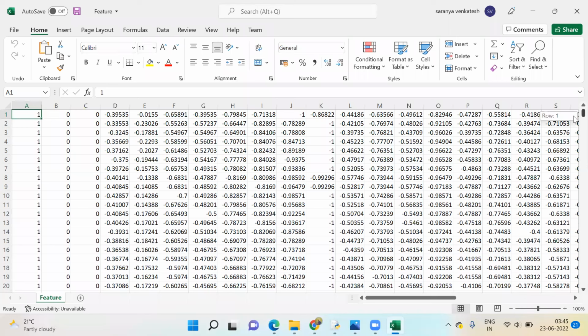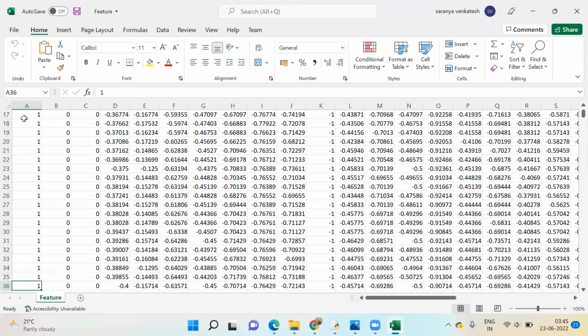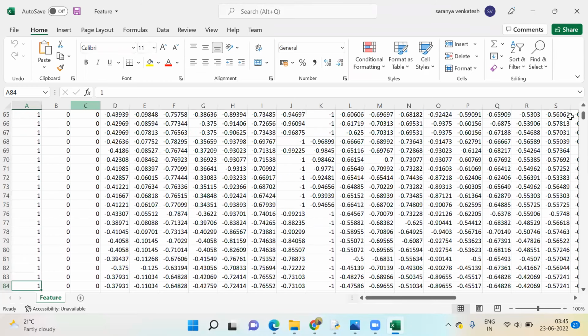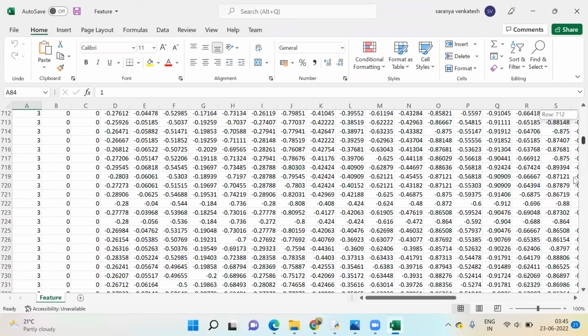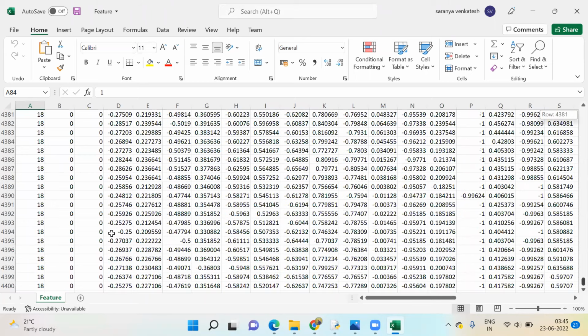So the features will be stored here. One means A. This is a label. So this many hand gestures I have stored, like this 2, 3, 4, 5. These are all labels. Up to 18 samples I have trained. These are all the corresponding 48 features. What are our 48 features? I'll tell you now.